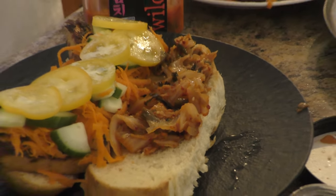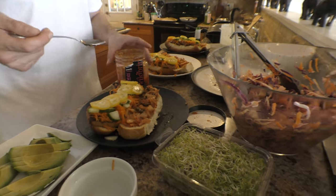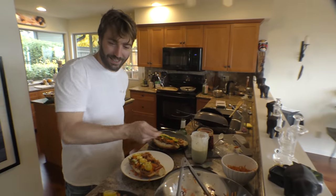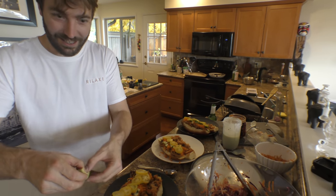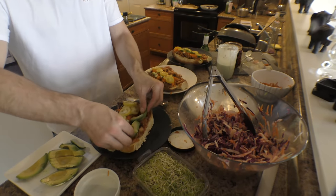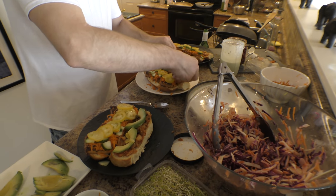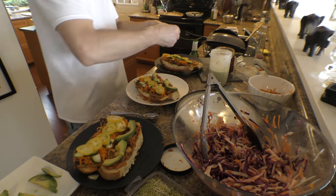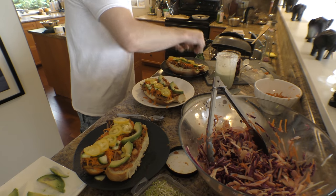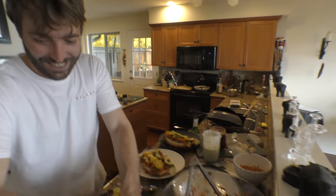I got inspired last night with the sage. There you go. I did a late night pasta, and I'm like, man, I'm doing some brown butter, some sage in there. Sage butter. After watching the video or what? Yeah, well, because I had sage on hand. And a little bit of avocado in there. Yeah, just a little bit. There's not a little bit of anything on any of these sandwiches. There's only a lot of everything. He starts rocking four tofus on each side. I was like, this guy.